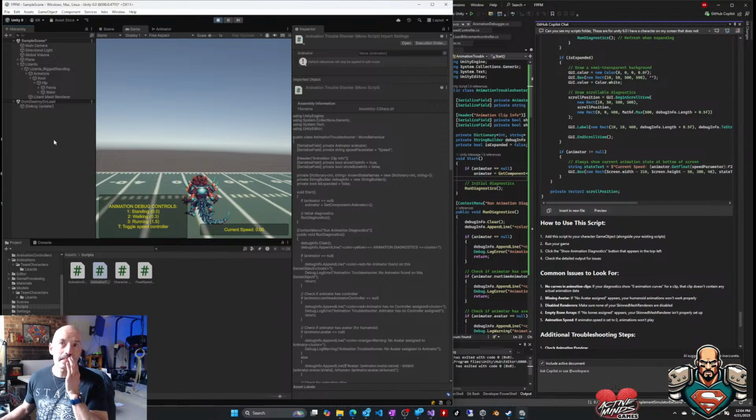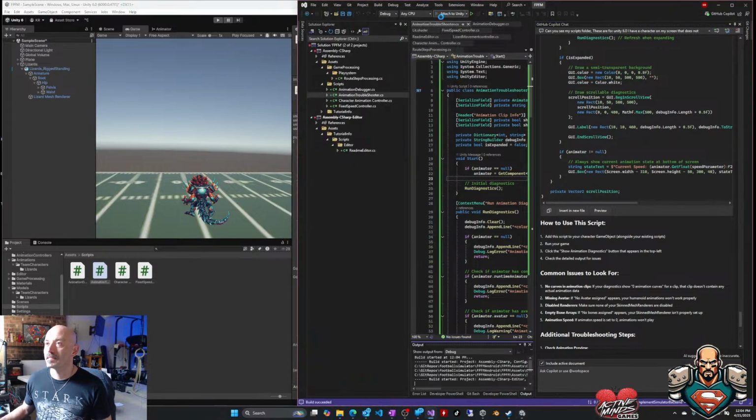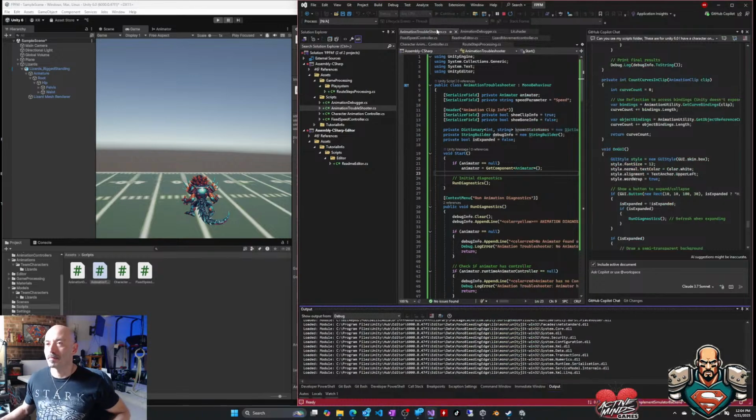I don't see that. It says stop here. What is this? Unity control version. I don't see anything that appeared in the top left. But let's see. Let's attach to Unity first. See if maybe that's part of the problem.